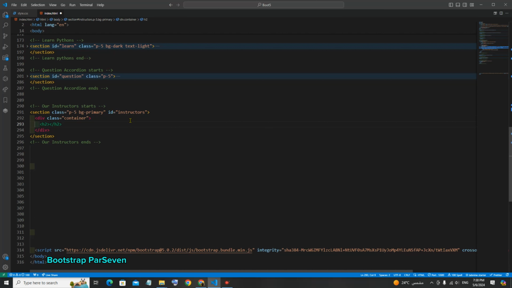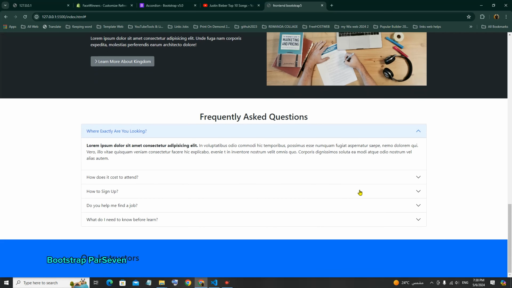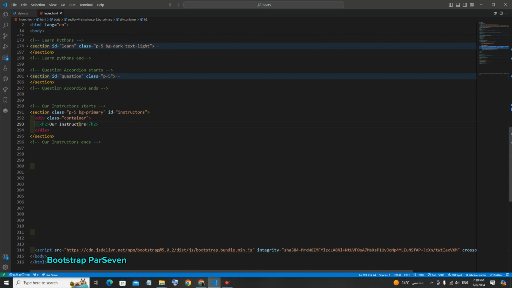Our instructors. Perfect. Let's save to see it in the browser. So that's perfect. We need this text to be in the center and also change the color.